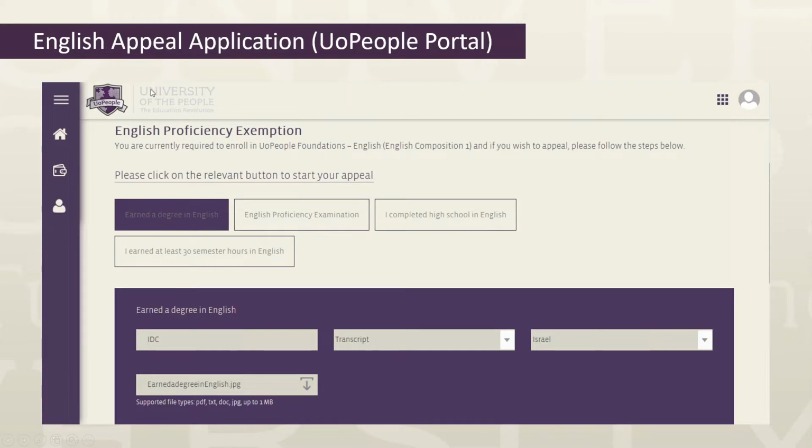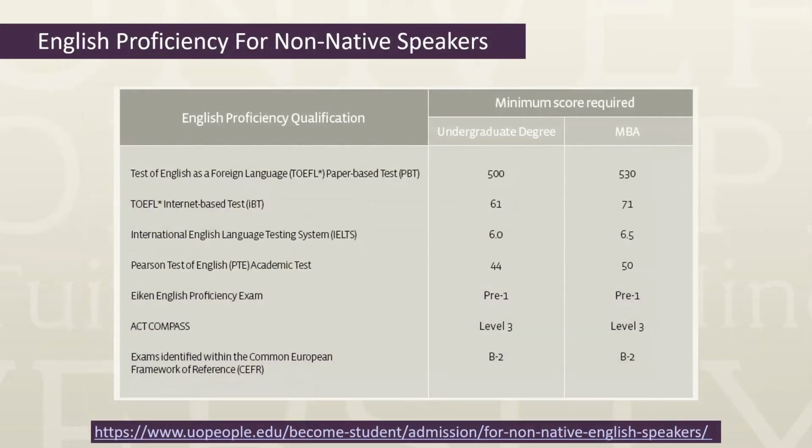You can feel free to check our website out for more information on various ways to appeal your English, including having earned a degree from a college or university where the primary language of instruction was English, or other types of score reports and grade requirements. If you cannot provide proof of English proficiency, do not worry. If you are accepted to UoPeople, you will be automatically registered to take our English Composition 1 course, which is an introductory English course.